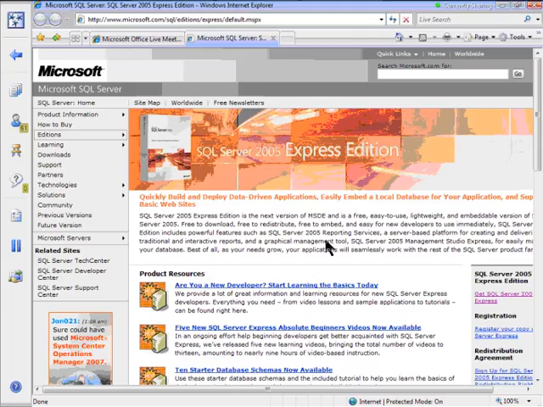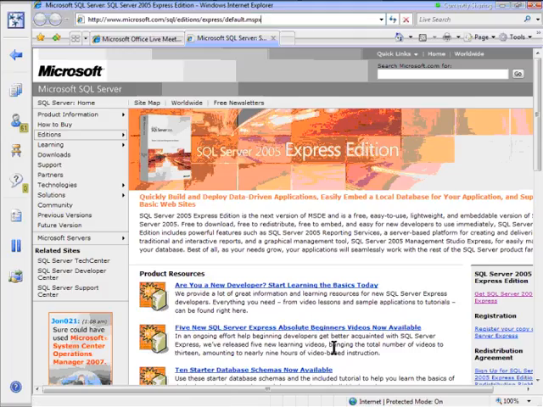You can see one of the first links that we can click through here is, if we're brand new to development and we're really not sure exactly what the purpose of SQL Server Express is, or maybe we've never really dealt with data or anything of that nature, we've got some resources to help you get started, as well as 5 absolute beginners videos.